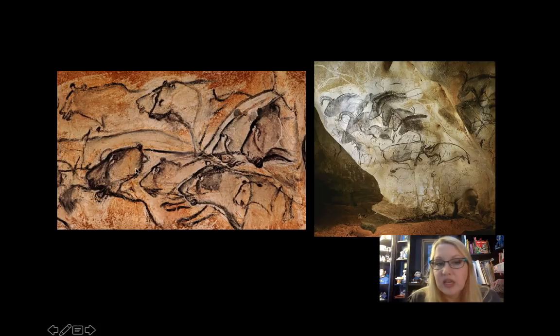So look what we're seeing here. Which is deadlier, a lion or a lioness? This is the deadlier of the two. The female of the species is deadlier than the male. And here is a group of lionesses walking and stalking. And do you see here how the artist used the convex nature of the cave, some indentations that were jutting out to show these giant jawbones here of the lionesses. And if you were asked today to draw a lioness, I couldn't do this good of a job. This is beautiful.